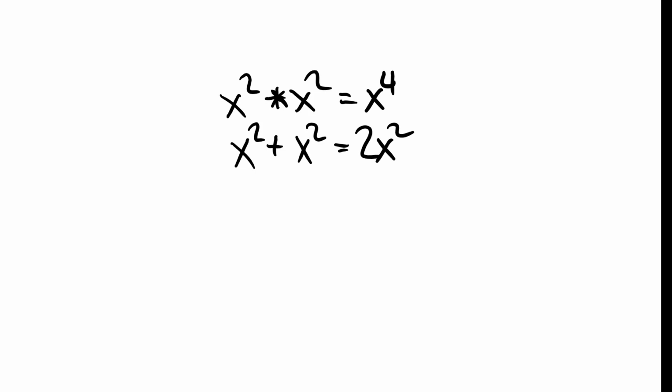If you do x squared plus x squared and you get x to the fourth, what you've done is not addition. That's x squared times x squared. When we multiply things with the same base, we add their exponents from our exponential unit. If we do x squared plus x squared, what we should get is 2x squared, because there are two x squareds. When you add things together, 1 plus 1 is 2. And so that is logically consistent with our math. All right, now let's do subtraction real quick.